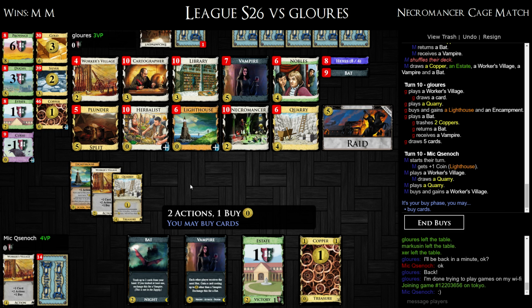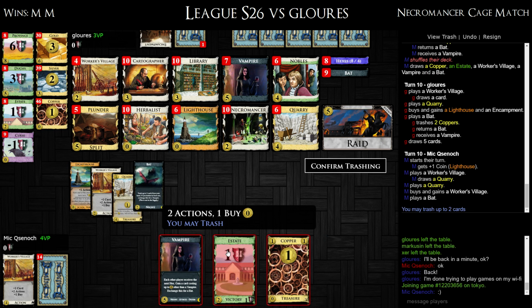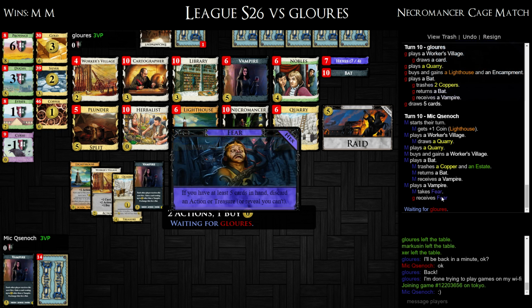Do I want a second lighthouse? I don't think I do. It might have been the thing to get a Necromancer. Wow. Yeah. It's nice that the plunders kind of were revealed right at that particular time.